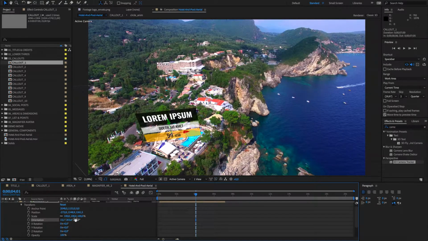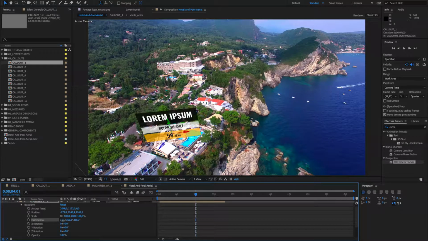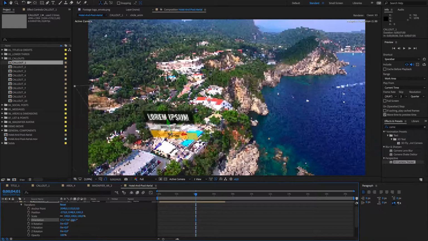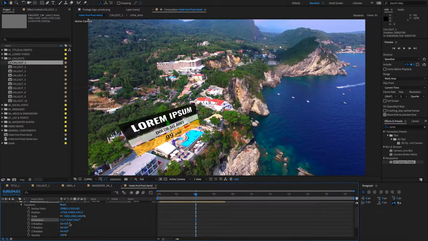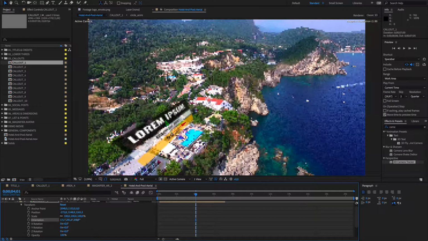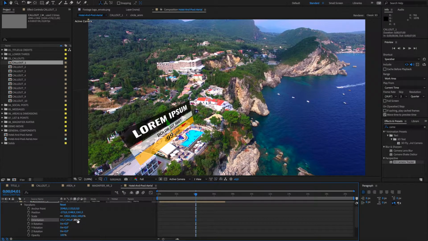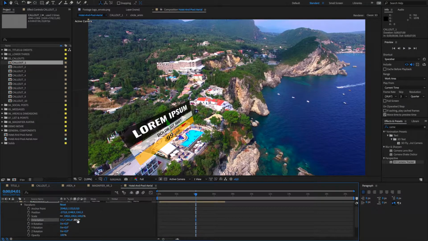I would like to put it in a space like that. And move it a little bit in a space by moving the position.